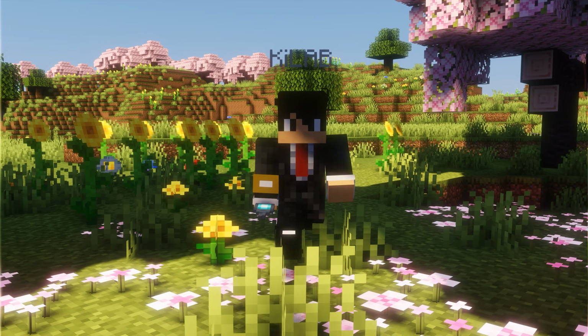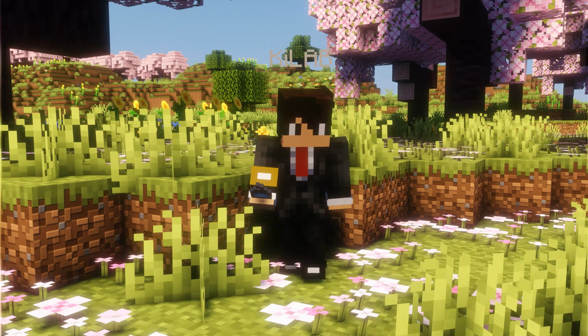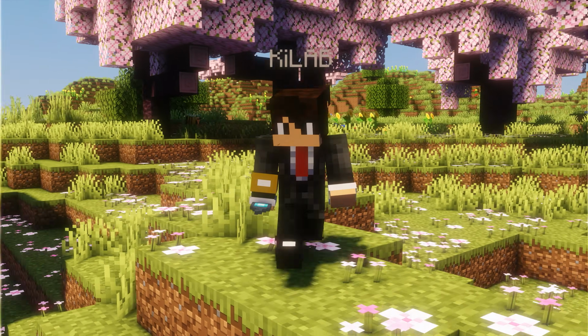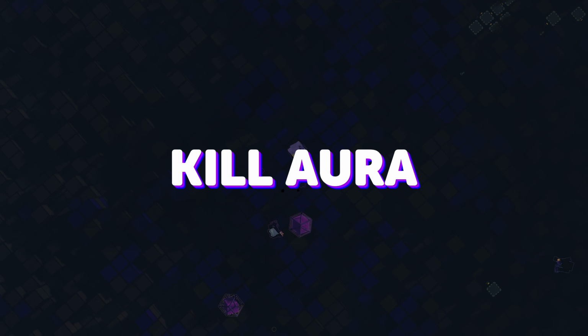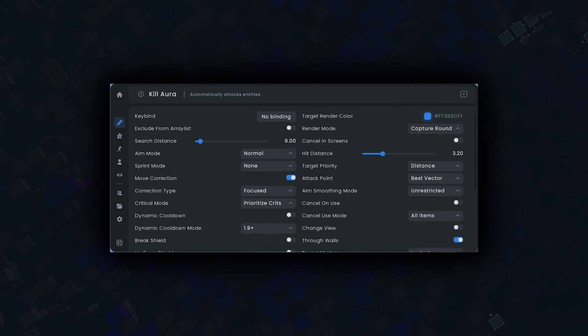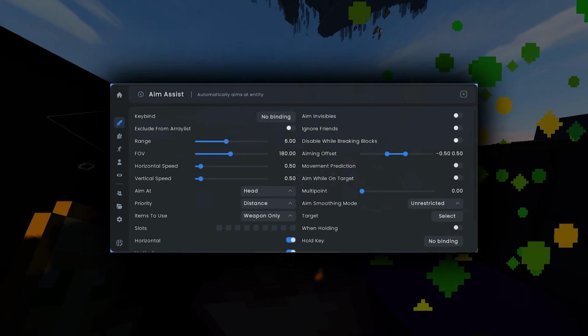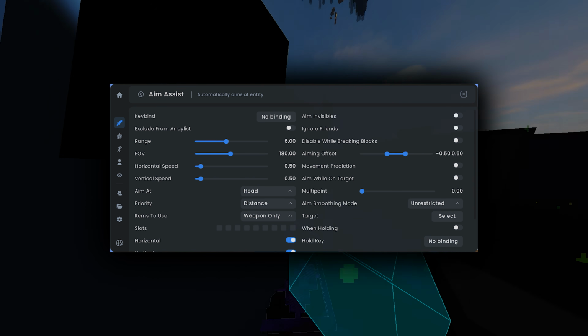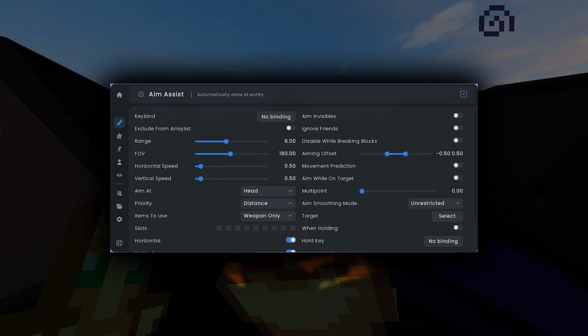Now let's take a look at a few of the offered combat modules, from modules that are useful on minigame servers to ones that are used on anarchy and hacker vs hacker combat servers. KillAura. This module offers an insane amount of settings, the module is customizable and it works well with a good config. Aim Assist. This module automatically moves your cursor towards nearby players. It does not hit them, but it makes tracking another player much easier.